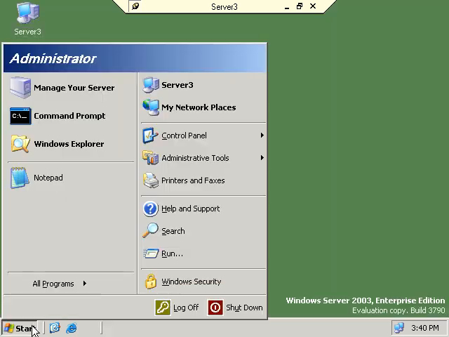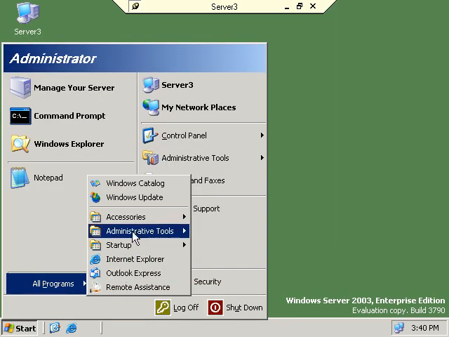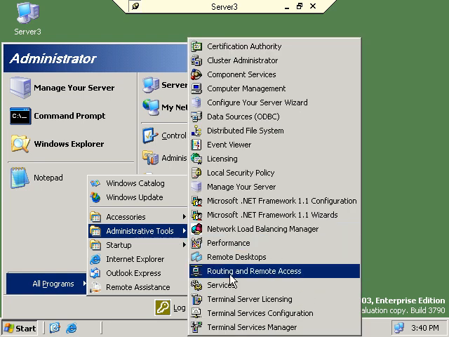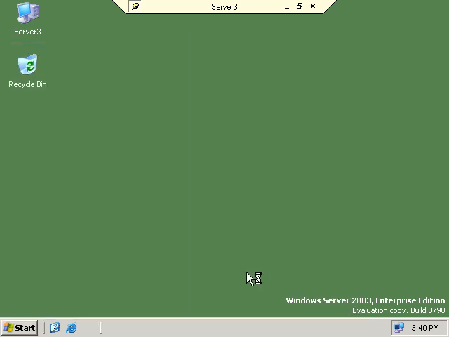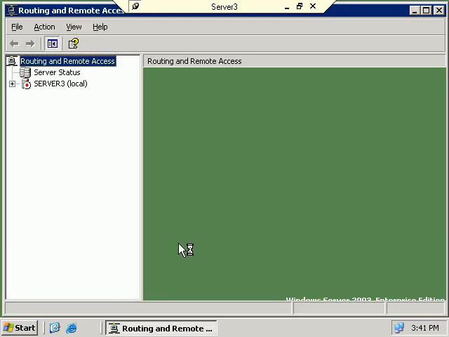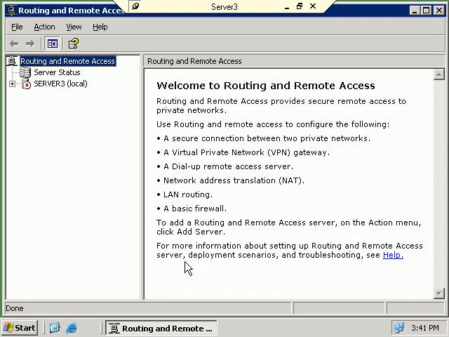Now let's go into routing and remote access, and we're going to enable this on this particular machine. Okay, here's routing and remote access. And if you're not familiar with RRAS, we do cover this in great depth in Labs 7, 8, and 9, and there's all sorts of things you can do with RRAS. It tells us right here. We can set up a VPN, we can set up a remote access VPN, a basic firewall, routing, which is what we're going to do, a NAT server, which will connect you out to the internet, a dial-up remote access server. So all sorts of things can be configured within routing and remote access.